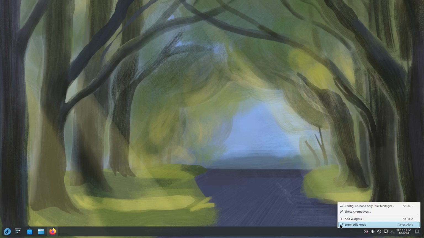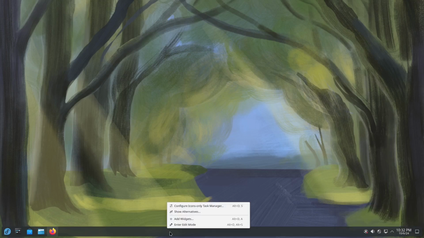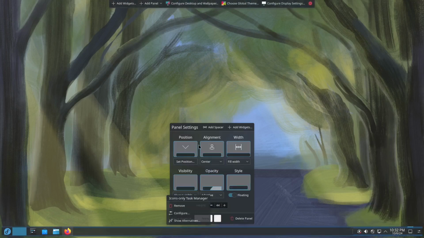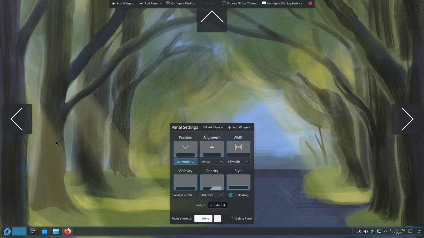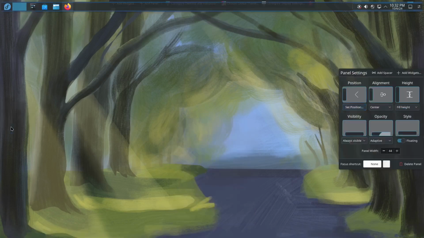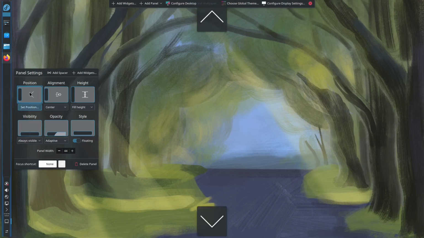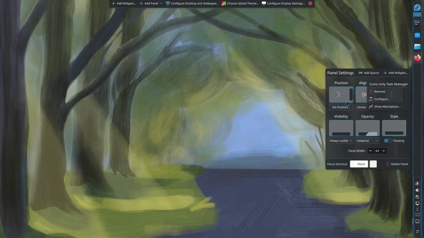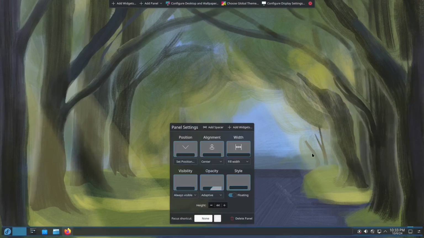We could click the settings for the mode right here if we want it in the bottom, on the right, or maybe in the left, or maybe in the upper. Of course, let's just put it on the bottom.